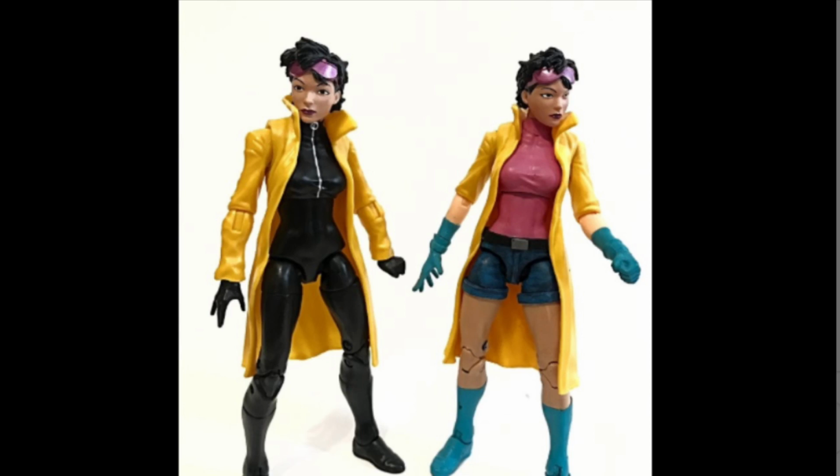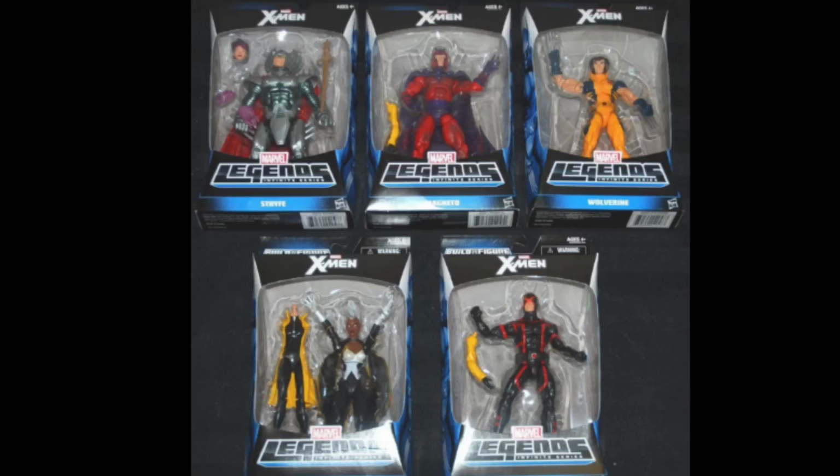So this was a really rare wave to come across, and it's kept its value over the years. So over the past 6 years, it's still in excess of $600, which is pretty gnarly for a couple of figures. But this is a wave that I do definitely need to have in my collection. I just can't afford to pay the money that people are asking for it. So yeah, that's the Build-A-Figure Jubilee wave there, which is a pretty cool wave, and a lot of people are after it. So this is up there with one of my favourite waves as well.